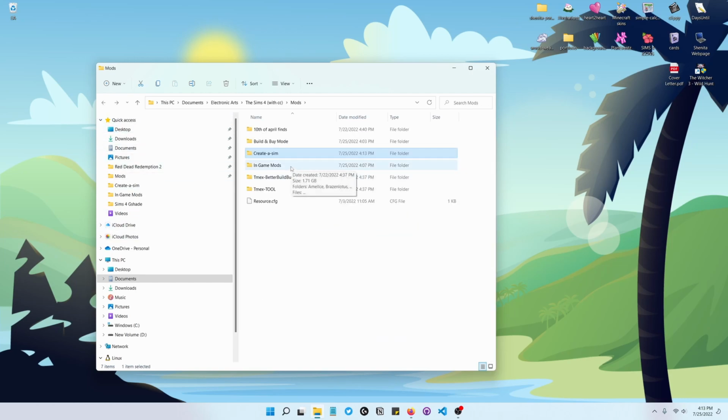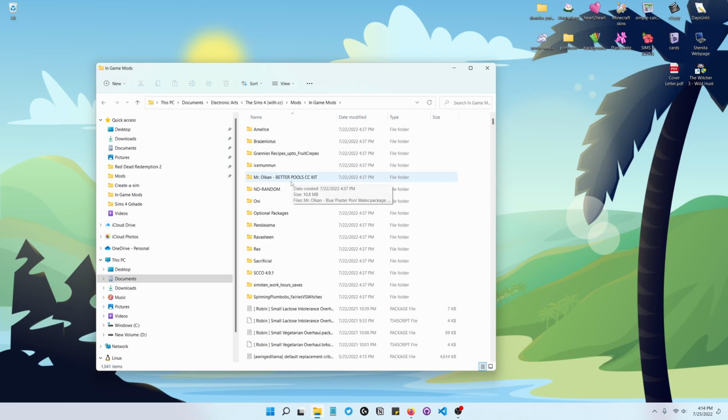So the in-game mods are the ones that are scripts that add a lot of changes and extra features to the game. These are your mods, modifications to the actual code of the game. And basically, I keep them in an in-game mods folder just to keep my mods folder looking neat and not as cluttered as usual. I have no problems with any of the mods in these folders. They all work, they all appear in my game, and I have no issues whatsoever.